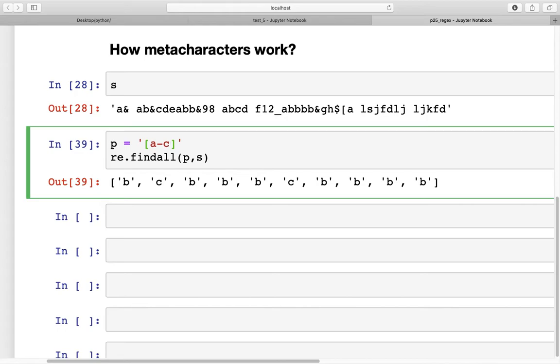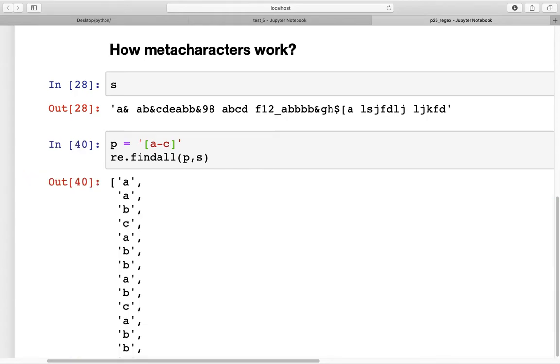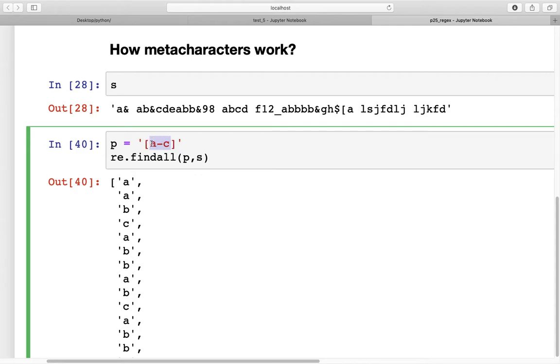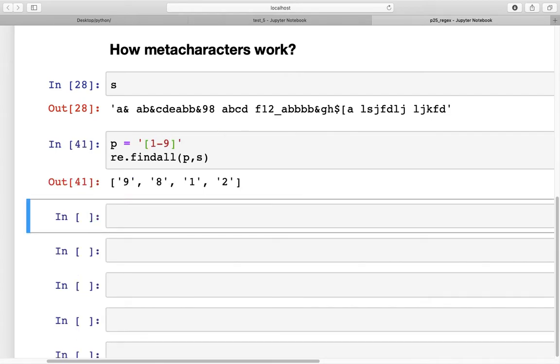What that tells Python is to find everything in that range from a to c. Okay, and instead of a to c, we can also use numbers. So in this particular case, we have numbers running from 1 to 9, and if we specify 1 to 9, we get all occurrences of the numbers 1 through 9 that occur in that string s.